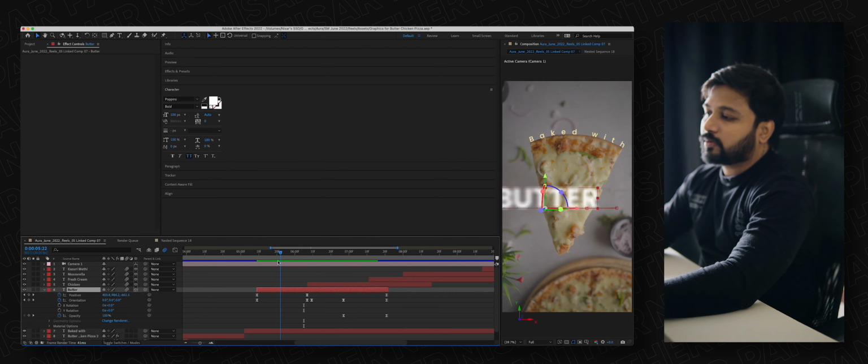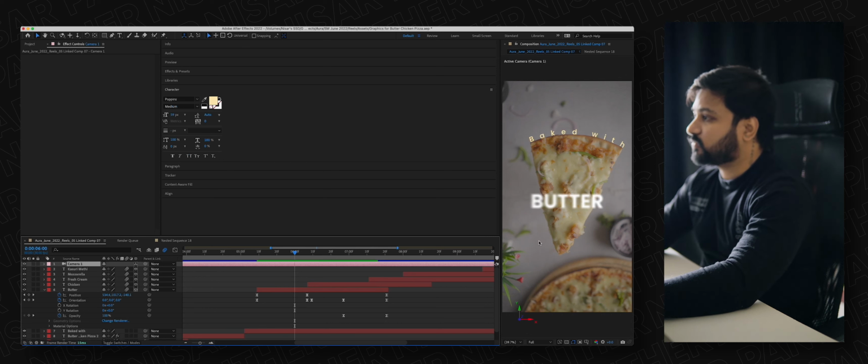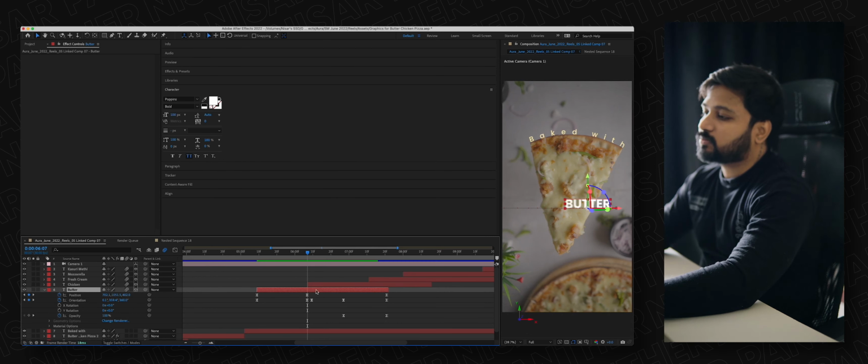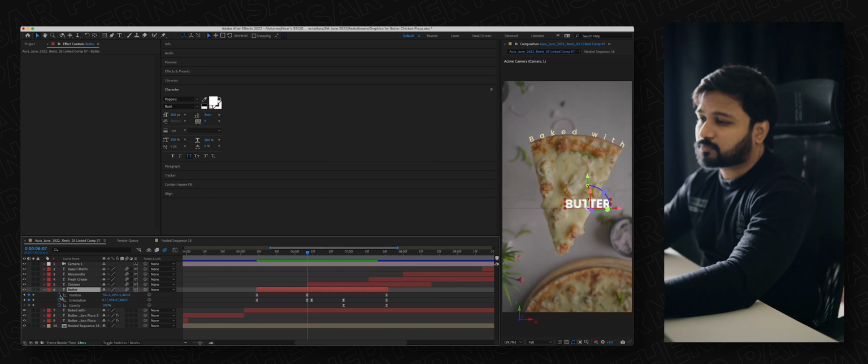So let me just break it down. The camera I have created here is fixed at a focal point. I place my text here and keyframed its position. Let me bring out the things I used in this. I have given keyframes for position, orientation and opacity.